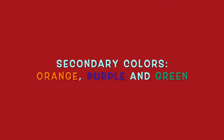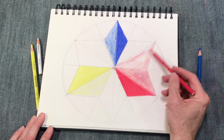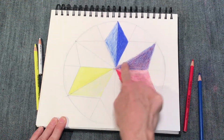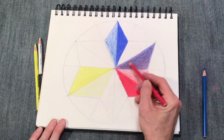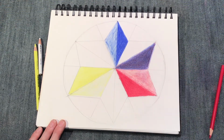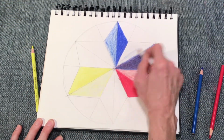Now we're going to put in our secondary colors. Remember, the secondary colors are two primaries mixed together. So what you've got in front of you now is purple, which is just red and blue mixed together. Notice how I layer the color. It makes it easier for you to stay in control of your color mixing if you don't get too dark or heavy with the color too soon.